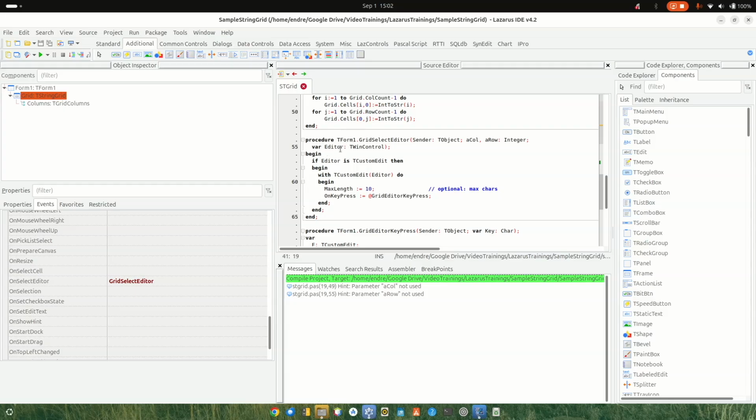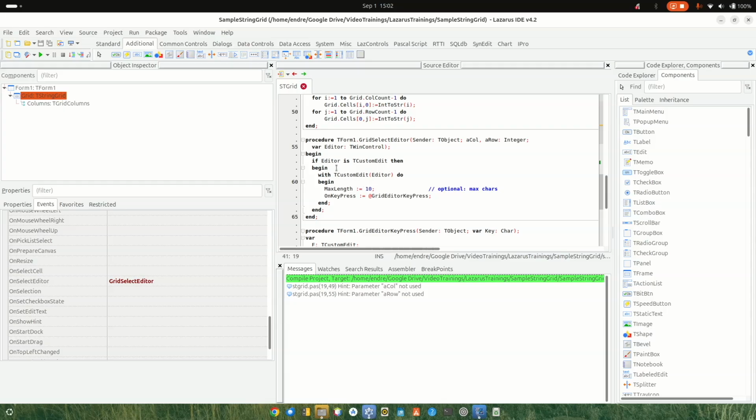and we will get the editor control itself. Here we should check if this editor is a custom edit object, or actually it should be, but it can happen that you link a different editor to the cell, and then you can differentiate between these editors here.